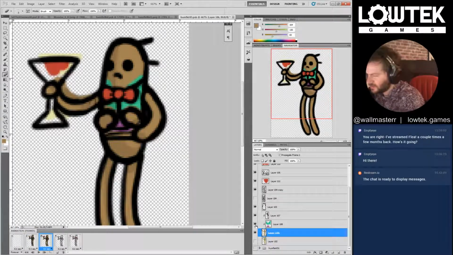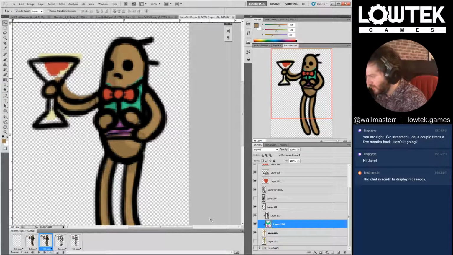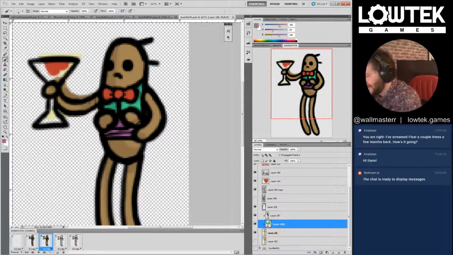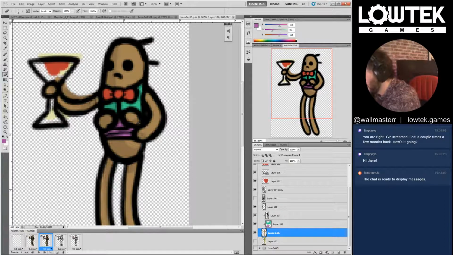Right. I was going to say I'd like these to be on the same layer, but it really makes no difference, does it? The fact the other ones are already on different layers. It is kind of on the same layer though, because I've drawn some of it on some layer and some of it on the other. Okay, we're good, we're good.